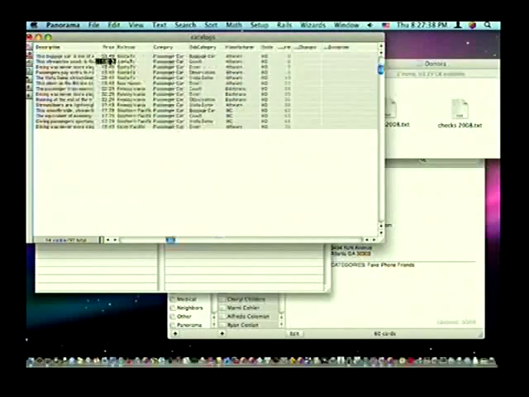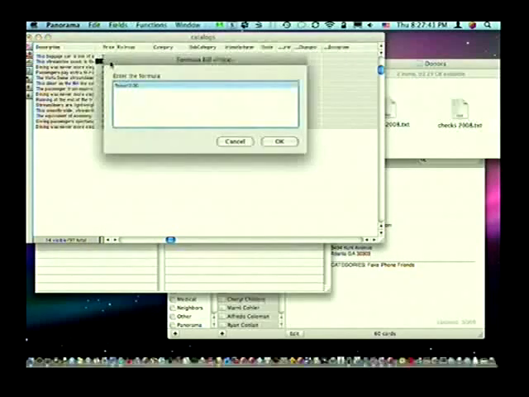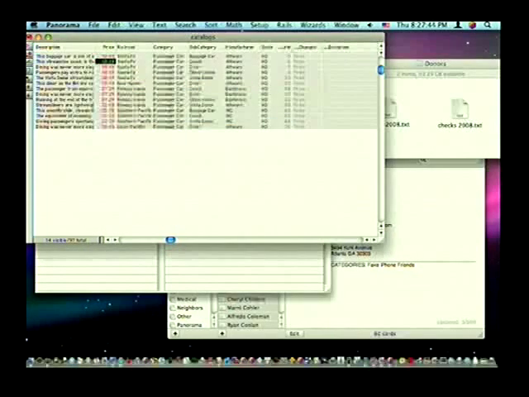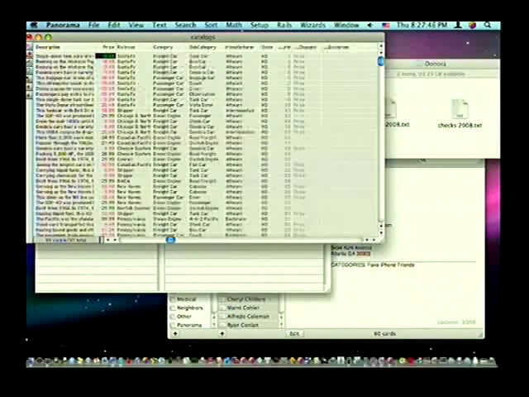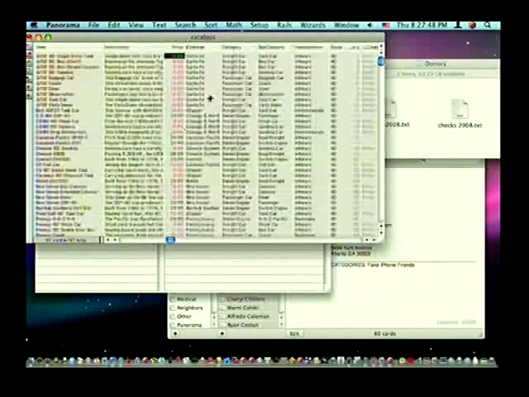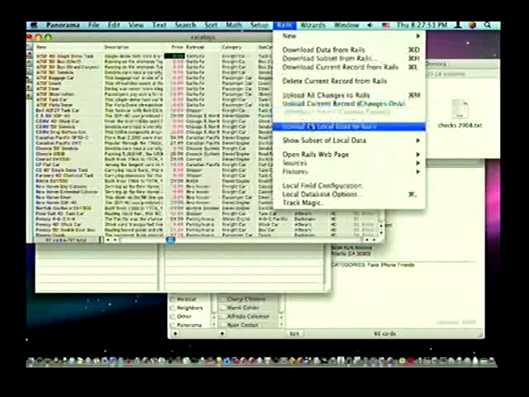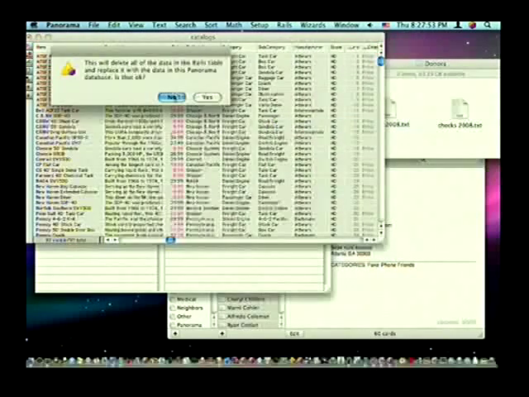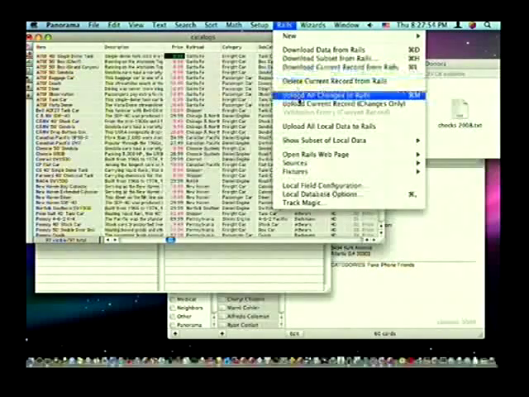Now I'll select passenger cars, and let's go ahead and add $5 to those. And I'll say select all so I can see everything that's changed. And I want to upload changes to Rails.